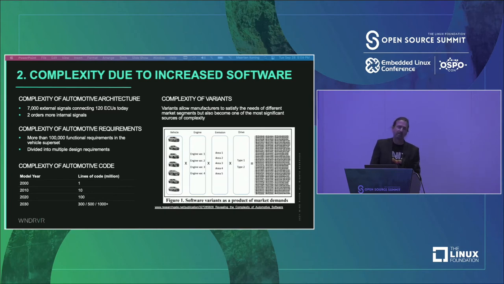Meanwhile, this is a slide from the automotive industry. Cars are basically software-defined vehicles now, and they're claiming that the lines of code are 10x every decade. And some are predicting 500 million to a billion lines of code by 2030. So there's a lot of complexity being driven into some of these devices. And can you imagine, with hardware consolidation, without having a good technology to integrate all of that software together, it would be an untenable situation.